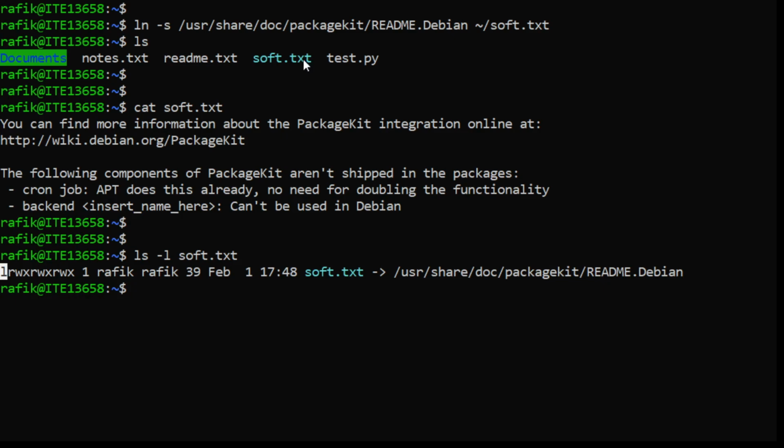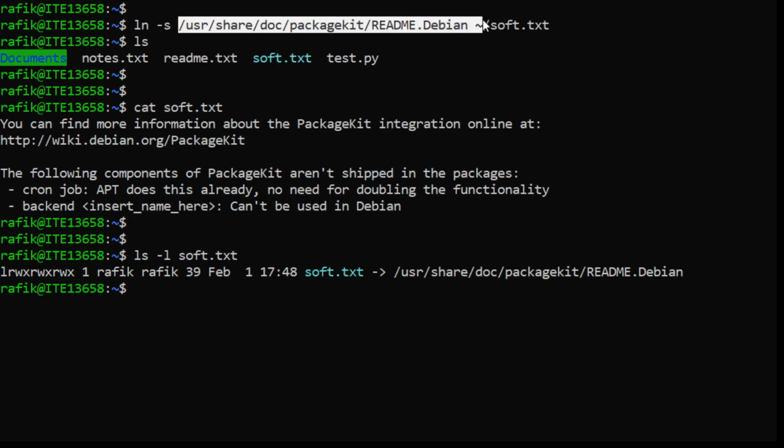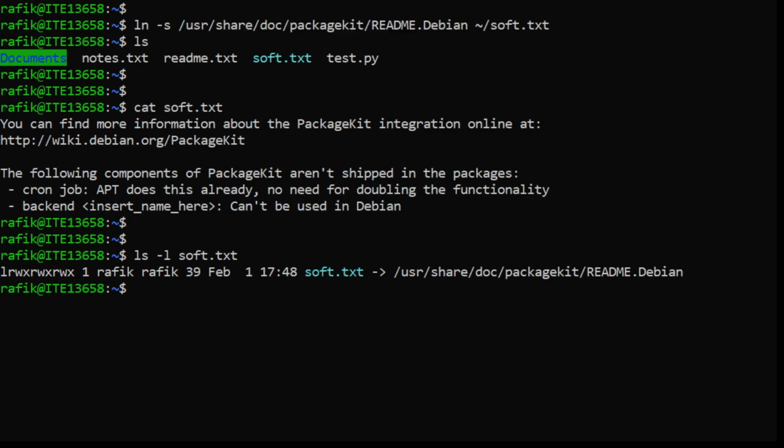Those links have a much easier name to use rather than using a very long name like this one, so they are more convenient to use. Now there are some differences between hard links and soft links. For example, hard links cannot link to a directory, but soft links can.